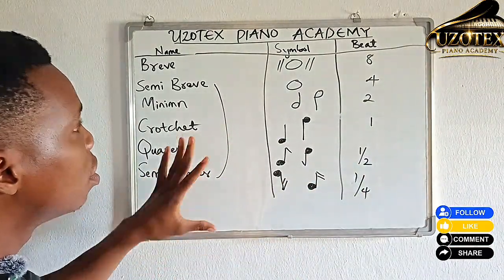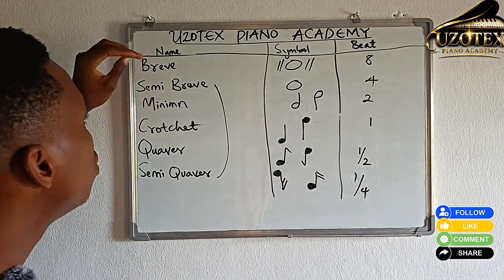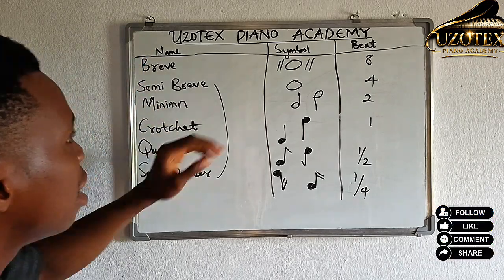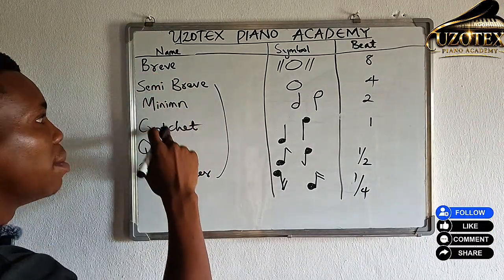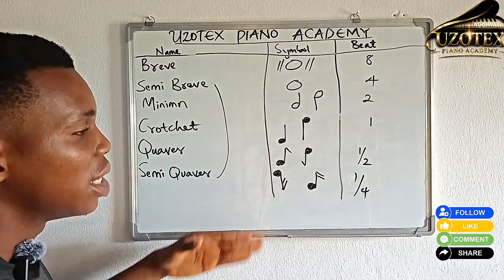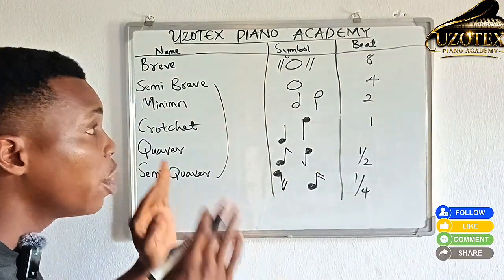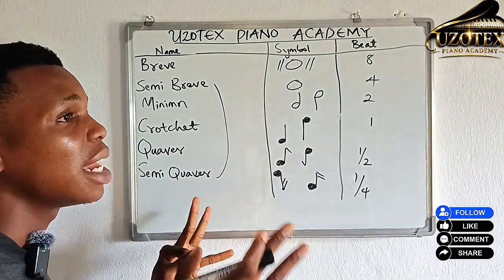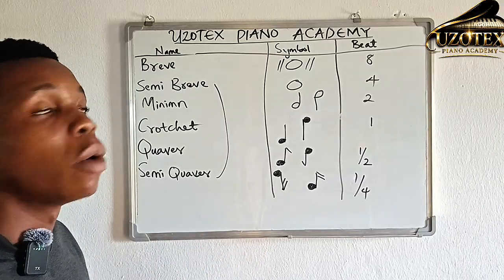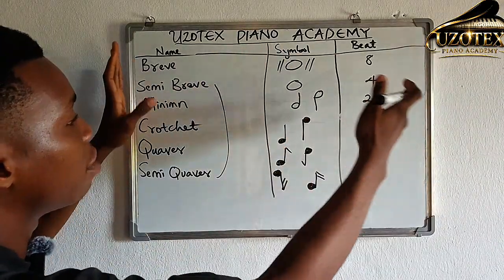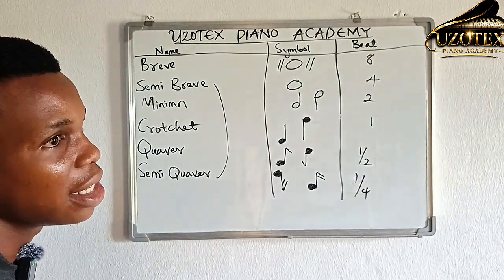This is all you need to know about the musical symbols. You need to know them because in staff notation you are not going to see the words breve or semibreve; these are the symbols you see. Staff notation is something that if you don't understand the principles, you can never understand what is happening there unless you start from scratch like this. Then you can say, oh, this is this, this is that.